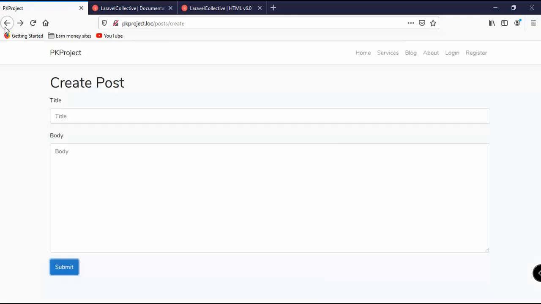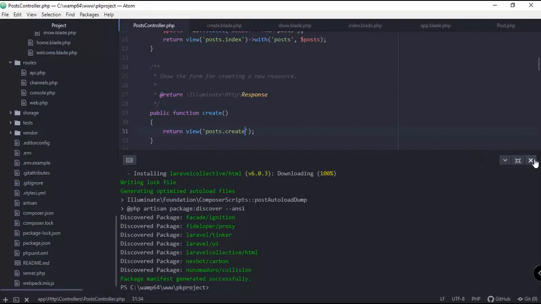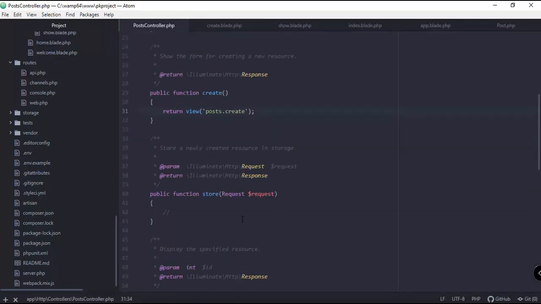So let's go back first to our code editor and edit our post controller. Inside here, we need to add some logic to actually save our data coming from the form. We can also add the validation from this function.